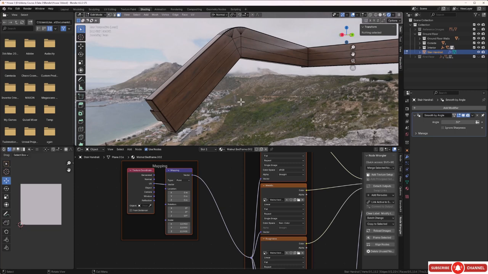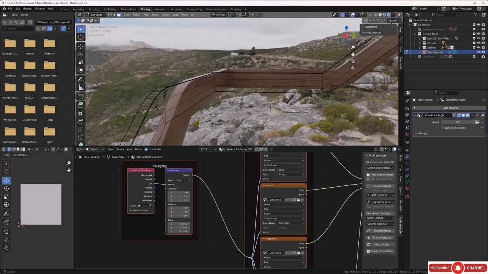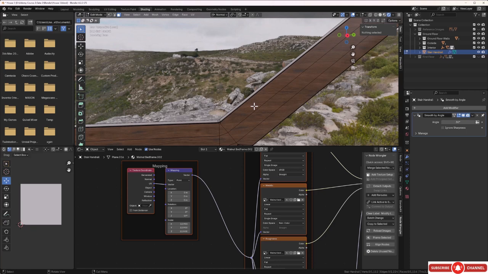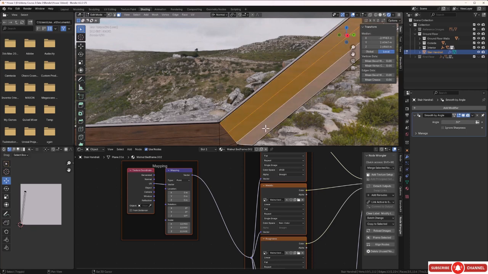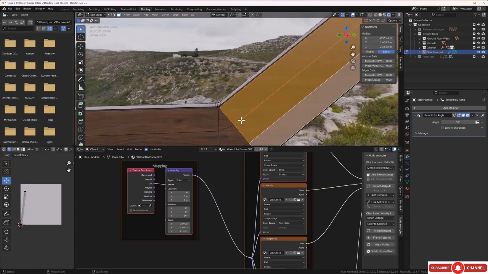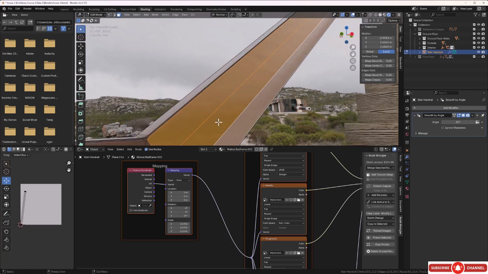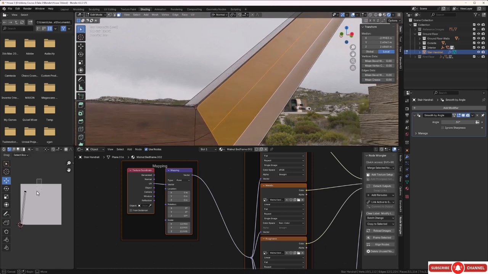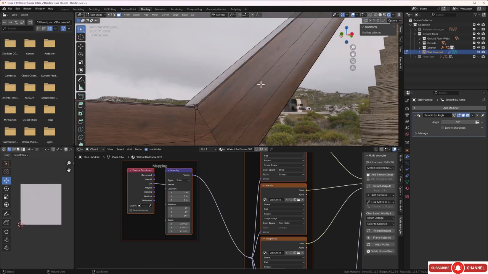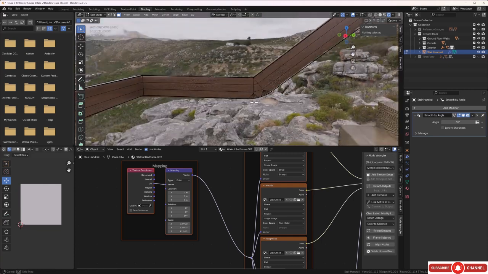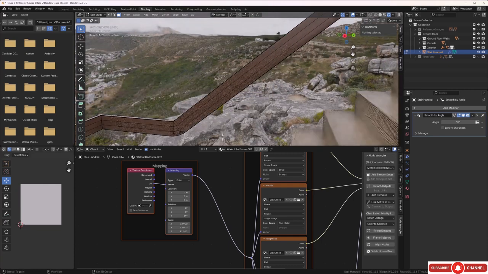So where should we go next? I think we need to go up the stairs now. So let's select this one, hold shift, grab this one and this one. And with those selected, let's zoom into an angle that looks good. And let's select the UV maps and let's do a rotate on that as well, until we get the right kind of grain direction on this timber here. And there we go. Let's have a look at that. And yeah, that's looking good. I think I'm pleased with that overall.